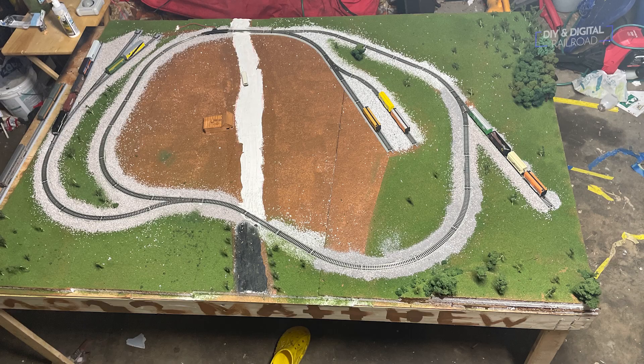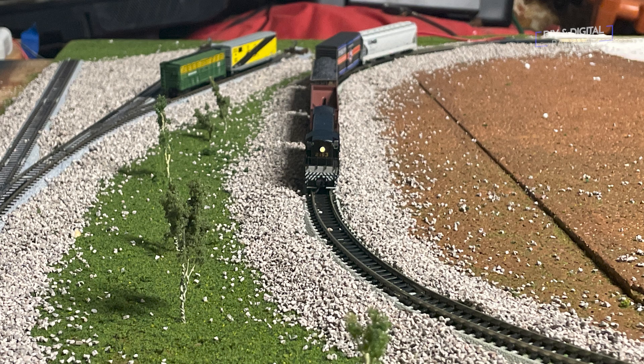Cheers, guys! We're going to get things rolling here with Matthew Plyler. He sent me a couple photos of his layout. He's got some Bachman Easy Track on there, has a nice little setup. I'm not quite sure if he's done with it or if he's still working on it, but he's got a couple nice things going on. Has the ballasting going on. Great job, Matthew — this is looking good, keep up the good work.